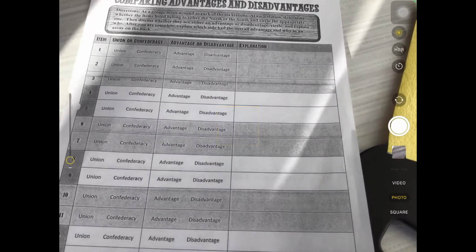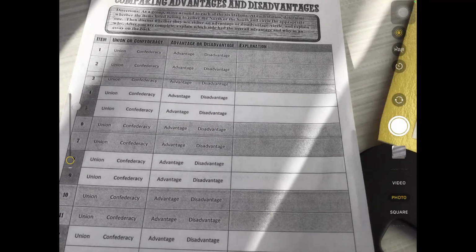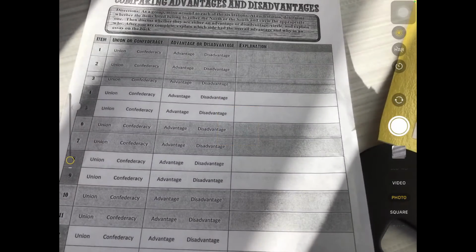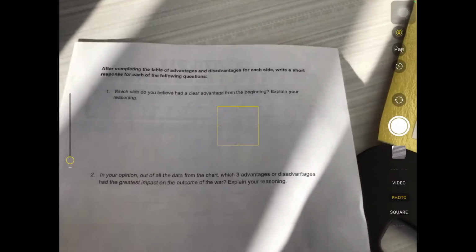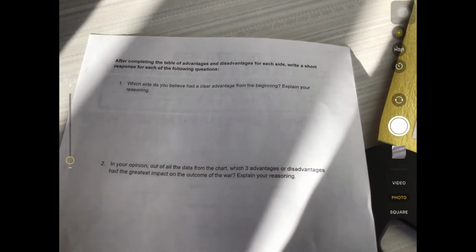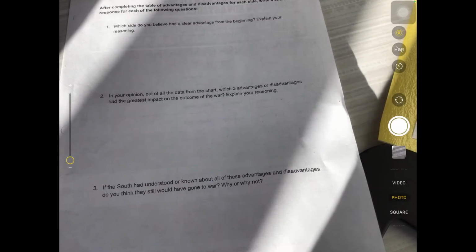If you have any questions, feel free to leave a comment on Google Classroom or just write your question down and we'll refer to it tomorrow. But once you're done, be sure to follow the rest of the instructions on Google Classroom. There are a few questions on the back that you need to answer once you've completed the front, okay? For these, I do want complete sentences. Doesn't have to be a full paragraph, but I want you to thoroughly explain your reasoning for each question.